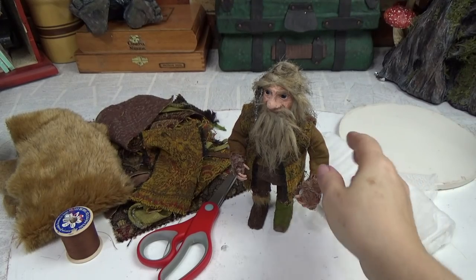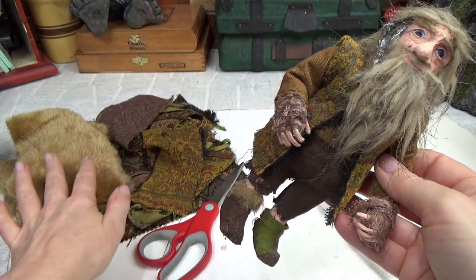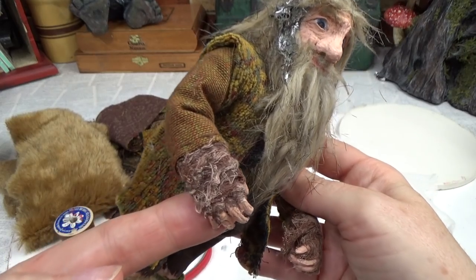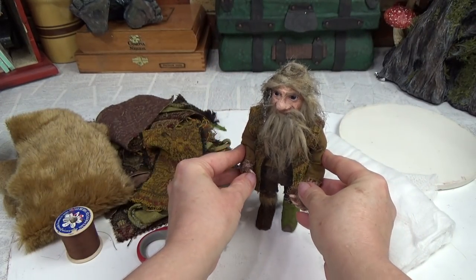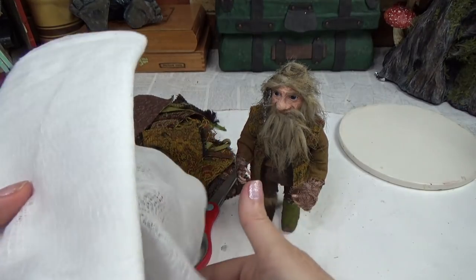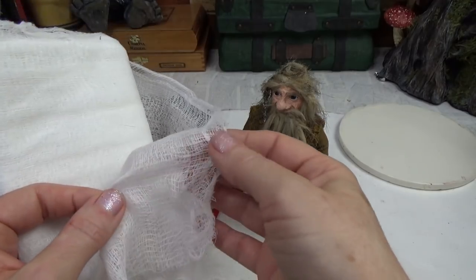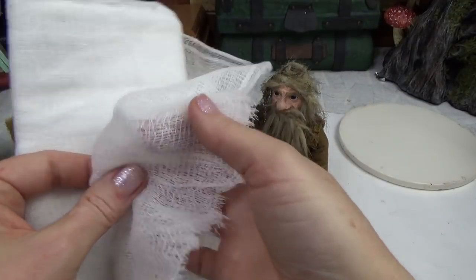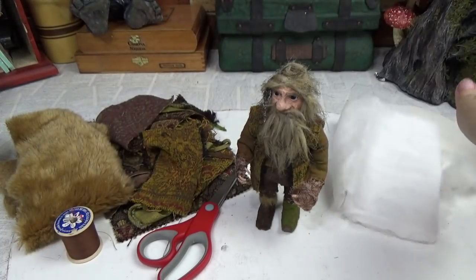To make his outfit and his shoes, I'm using scrap fabrics that I had on hand and a little bit of fake fur. And for the hand wrap part, it's just basically rags. When I was looking at his pictures online, I couldn't figure out what that was, but I think it's just rags. What I used was this stuff here. Correct me if I'm wrong, but I think this is called cheesecloth. I'm not exactly sure. I did find it in a thrift store years ago. Anyway, it's very raggy, as you can see. Lots of holes in there, but you can use basically anything.